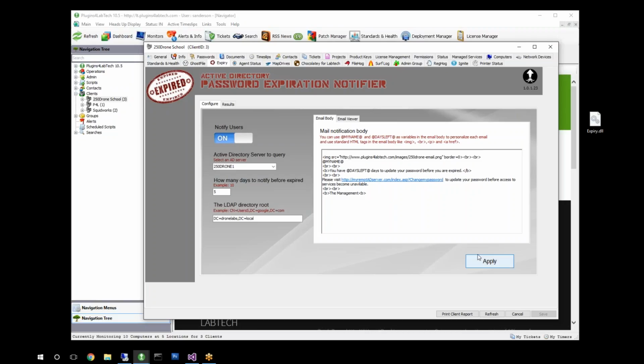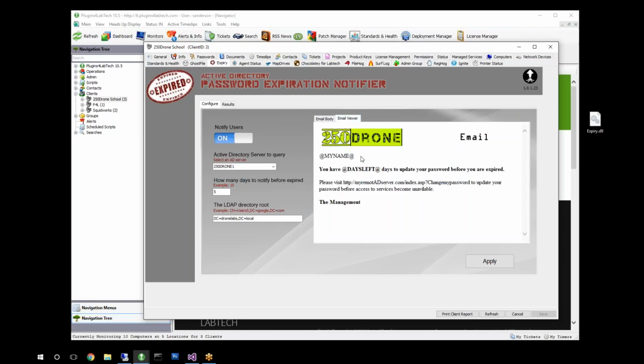So once I have this all set and I've applied it, I can then view it in my email viewer to see how it looks. I can use email body and email viewer to go back and forth between the two until I've gotten my email just the way I want it: the spacing, the text, the wording, and all sorts of other information that I might provide within that email. And then I can also see my nice little email header and everything shows up as well. So I get to see what the user is going to see, minus the variables that we've set here, when the email goes out to the user.